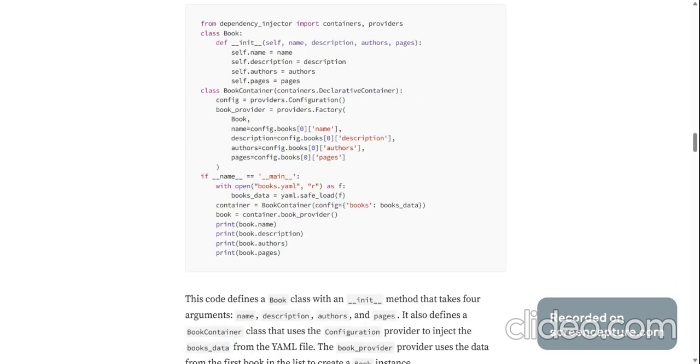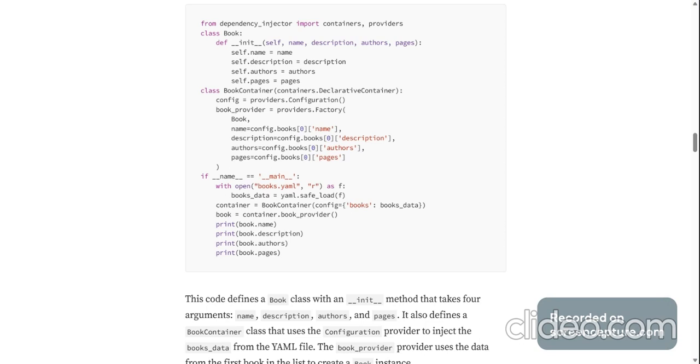So in the main function, with open books.yaml in read mode as f, books data equal to yaml.safe_load f, which loads the book. Container equal to BookContainer, config is books data. So this is the configuration that you're providing to this container.